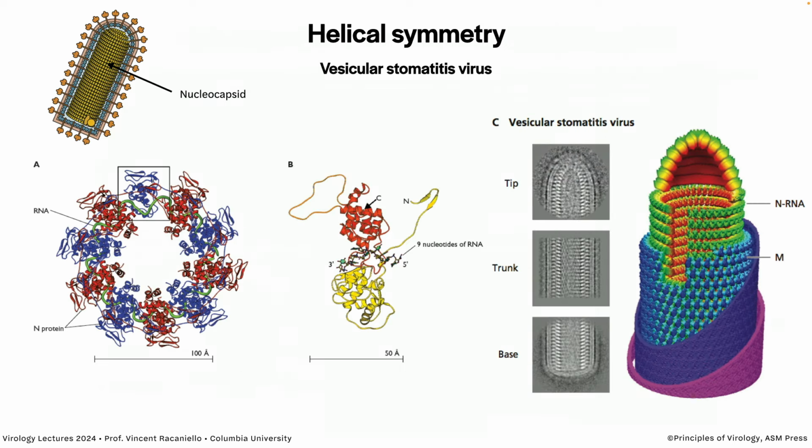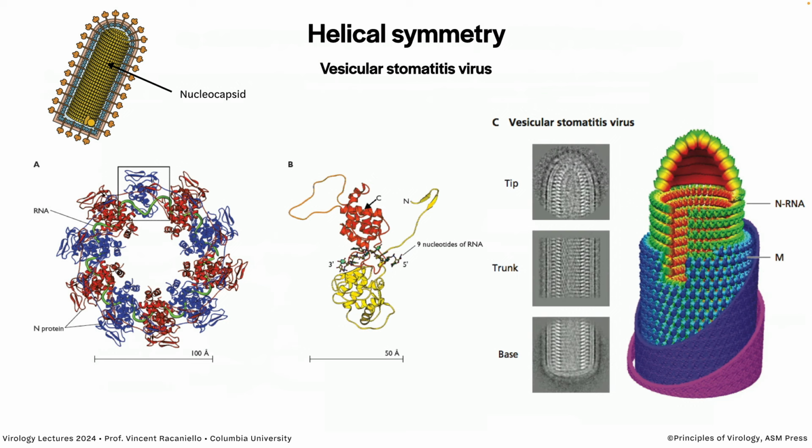Just a little detailed look at how this works for an animal virus. So here's vesicular stomatitis virus, related to rabies virus. People work on this because it's safer to work on. It's a virus that infects cattle, and it is bullet-shaped. It has a helical nucleocapsid, which is encased in an envelope. And it's built the same way. You have a nucleocapsid protein that is bound to the RNA and interacts with each other.